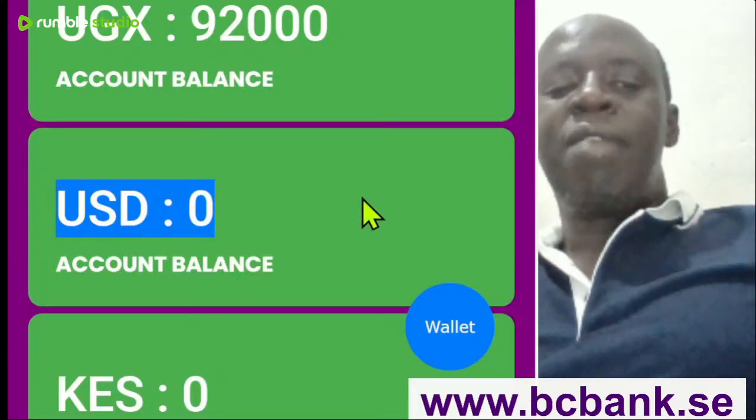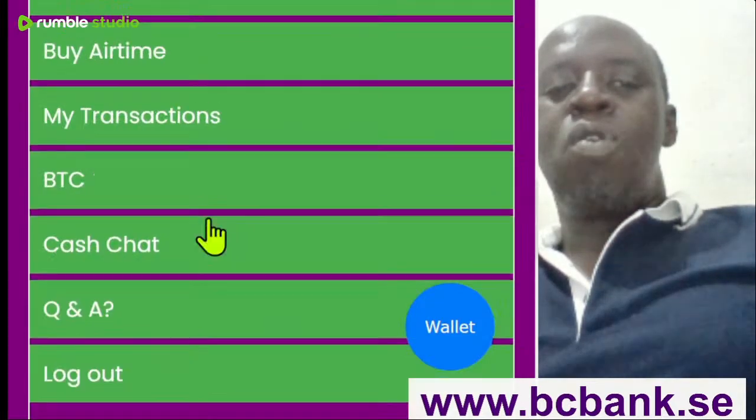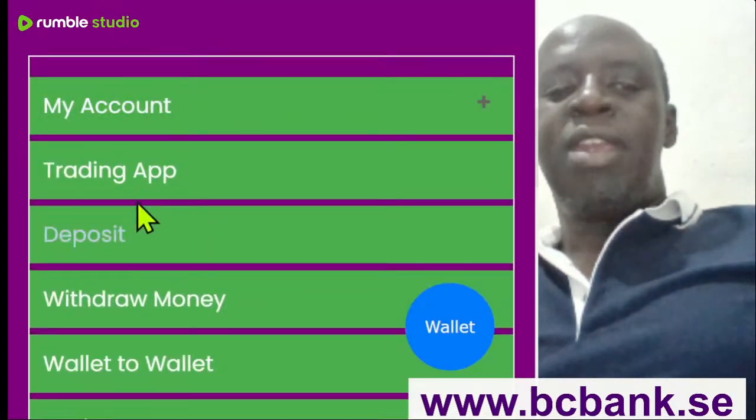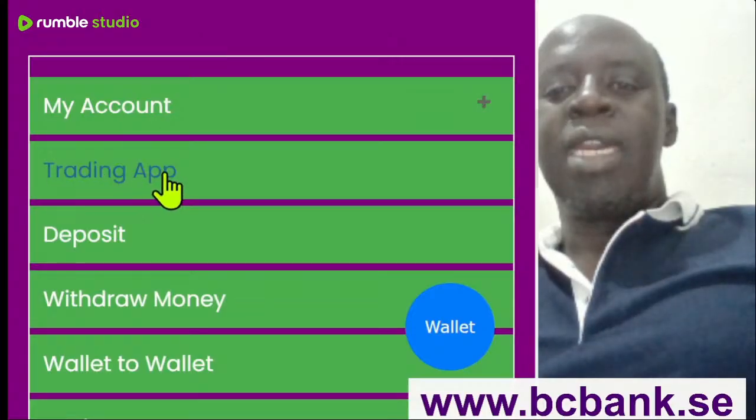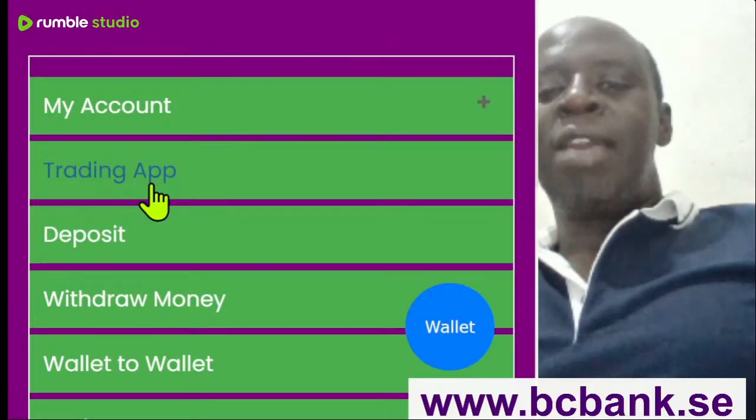So once you have some credit here, then you have to go up on the menu. You see this section where they say trading. So this is the button that takes you to the share exchange platform.